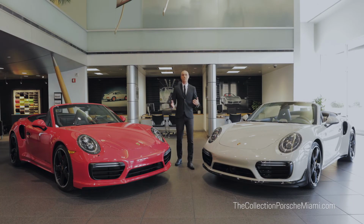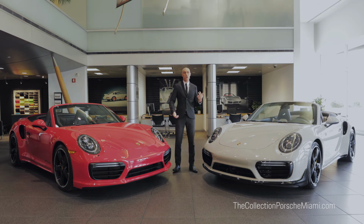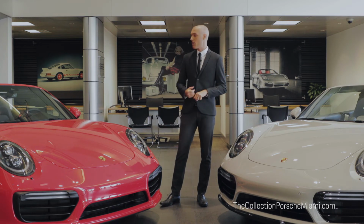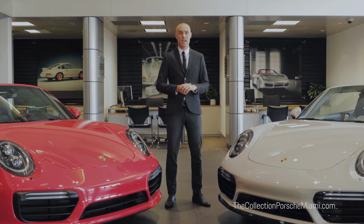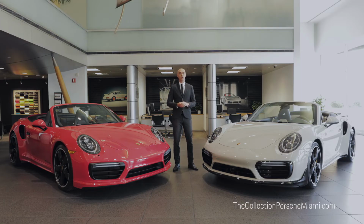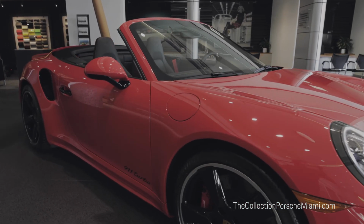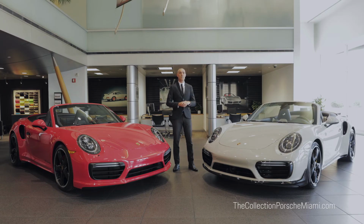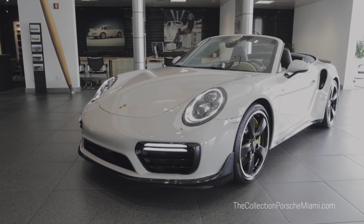So now that we've seen some of the similarities of the car, let's focus a little bit on some of the differences. So 3 key differences we see between the Turbo and the Turbo S. One would be the actual power of the vehicle. So 540 horsepower from the 911 Turbo Cab and 580 horsepower from the Turbo S Cabriolet. 40 horsepower doesn't sound like a lot, but when you look at it in terms of speed, this car doesn't go over 200 miles per hour. You have 198 miles per hour top track speed in the Turbo, but in the Turbo S, you hit that magical number and you actually cross 200 miles an hour into 211 miles per hour top speed.